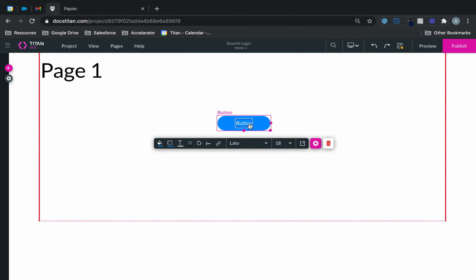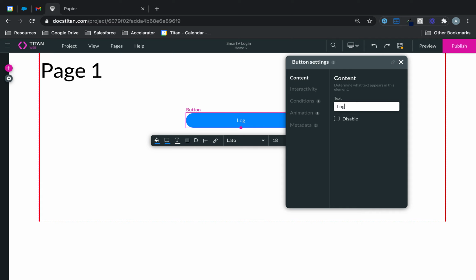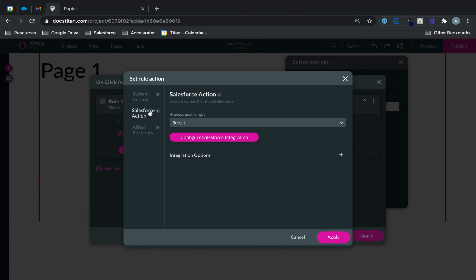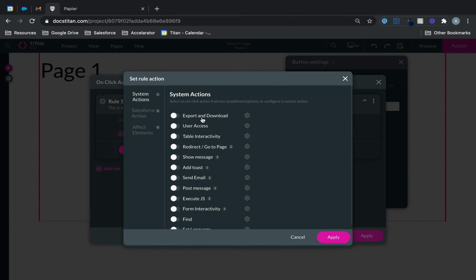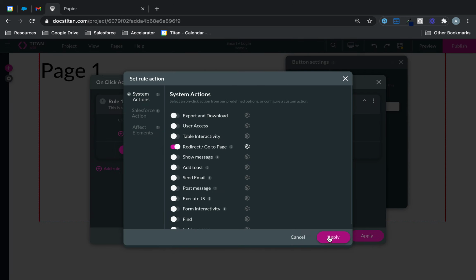Now what you can do, so let's say you want your customer to go to a specific page and log in rather than just log in from anywhere. You can actually redirect them in a very smart manner. So let's say this button, and we'll call it log in. What this is going to do essentially is take me to the next page. But on the next page, we'll set up the SmartV. So this one will say redirect next page, go internal, page number 2, done, done, done.